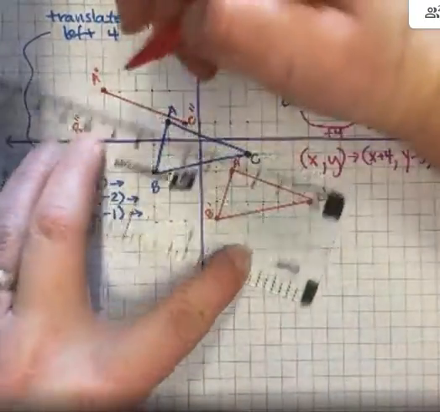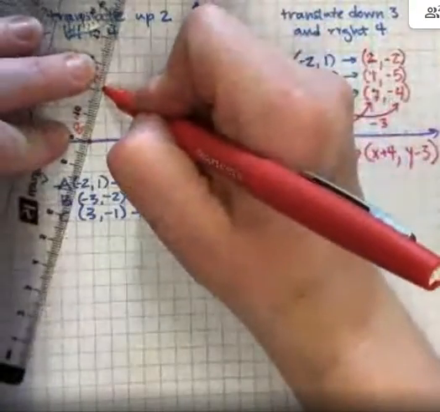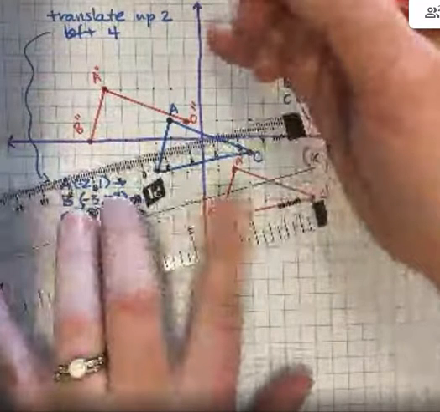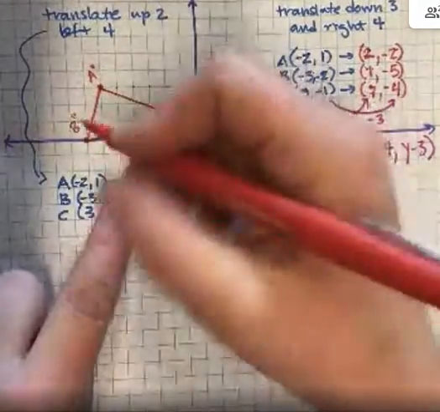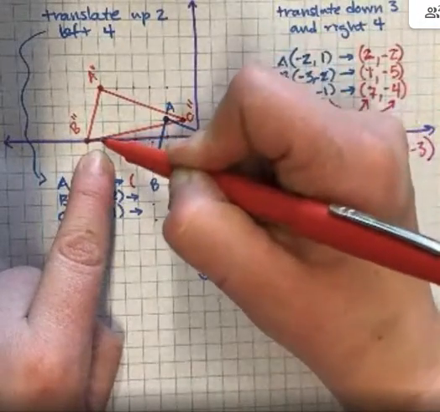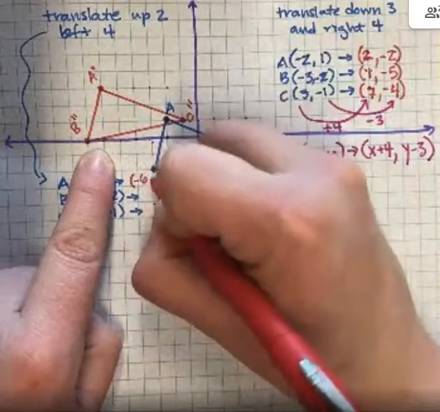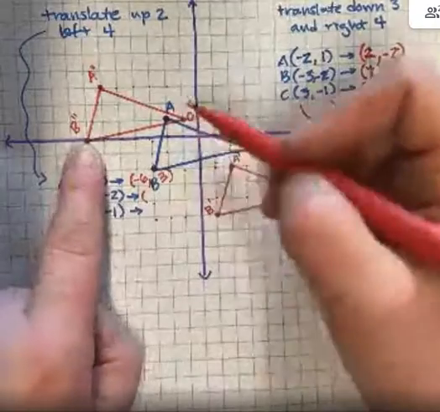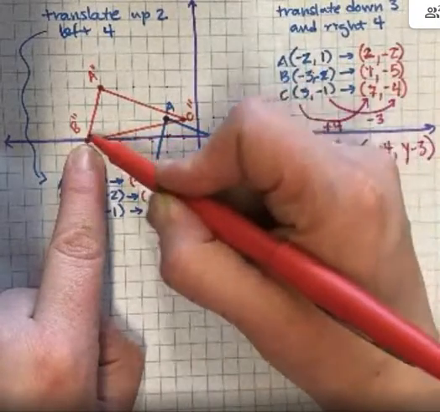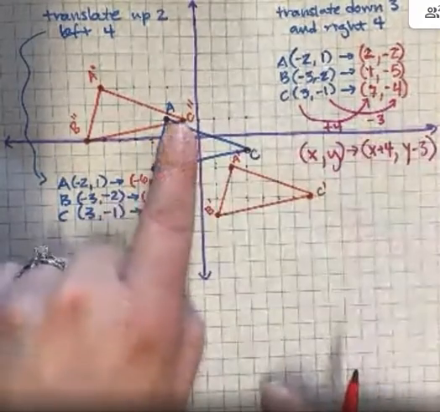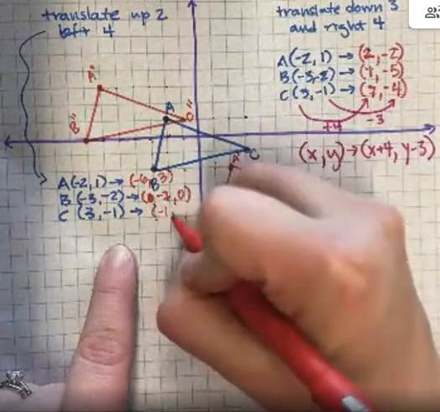Straight lines. It's nice to be organized and precise when I can be, if I can do it quickly, which I kind of can, I guess. Now A becomes A double prime, and that new point is 1, 2, 3, 4, 5, 6, up 3. It is back 6 to positive 3. B double prime became 1, 2, 3, 4, 5, 6, 7, 0, or that is negative 7, 0. C double prime is negative 1, 1.